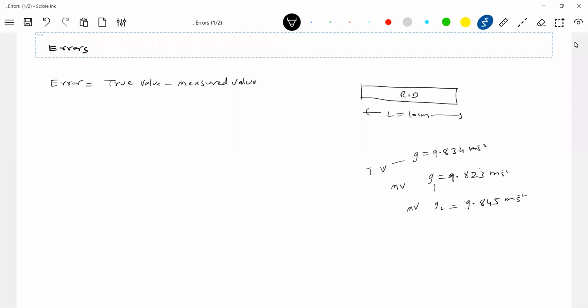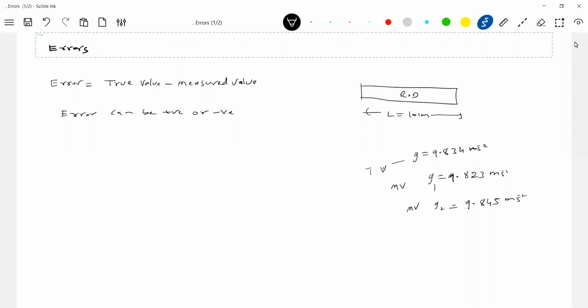So altogether, the difference between the true value and the measured value is an error. Based on this, the error can be positive or negative. With the measured value greater than the true value, the error will be negative. With the measured value less than the true value, the error will be positive. So this particular error can be positive or negative. I'll just keep on writing things, because this topic is all about general information. Then we'll enter into the numericals.